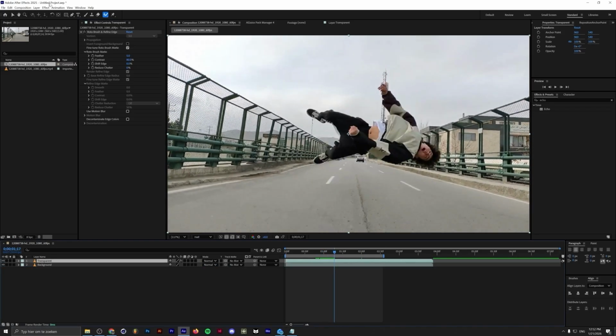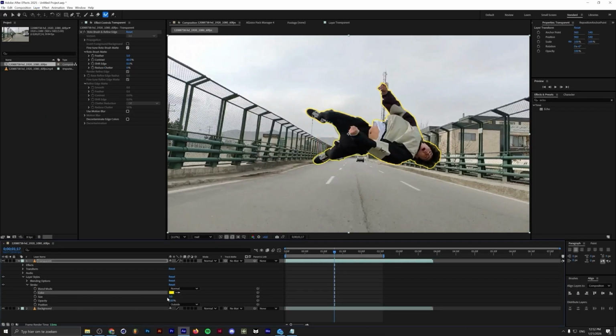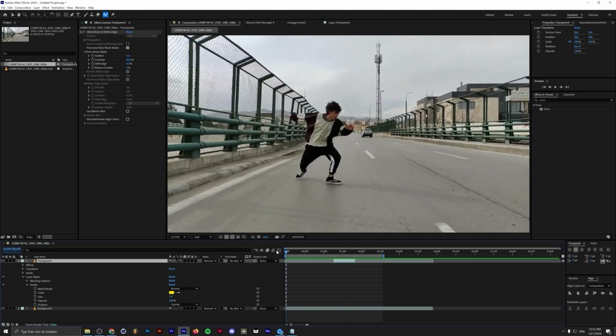So now you don't see any difference, but let's grab certain part of the footage like this part here. Let's go to layer styles, stroke. As you can see, we now have a stroke around our subject, so let's make that yellow and maybe a little bit thicker. Let's choose where we want the stroke to appear. So I think somewhere from here towards here is fine. So now we have this, and next I want to just add some mixed media elements to this.